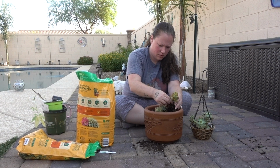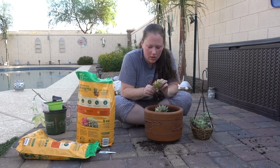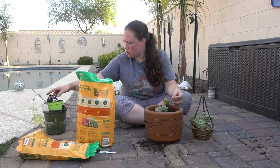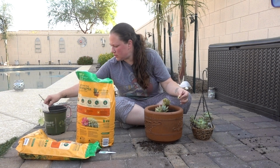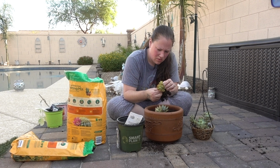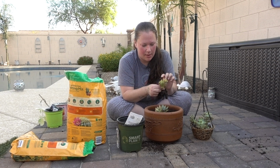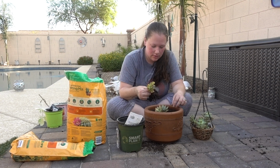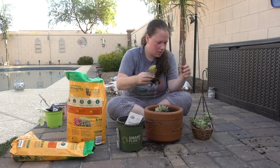Remove some of the soil. Yeah, there are some dead leaves on here. So let me grab my garbage bucket. I'm just gonna simply pop off any leaves that look like they might be burnt or dead. Okay, there's one.